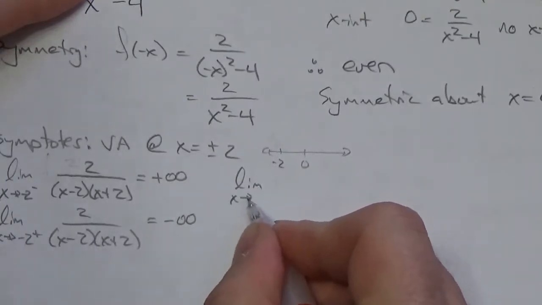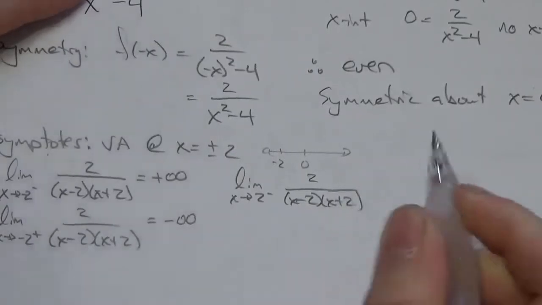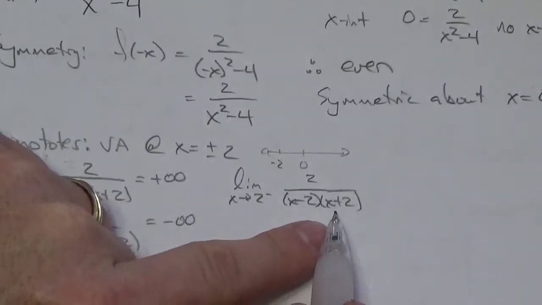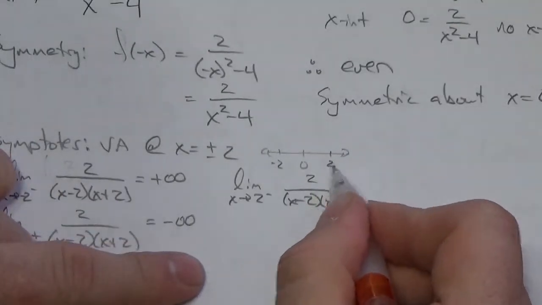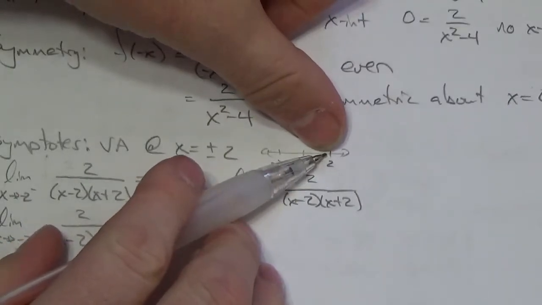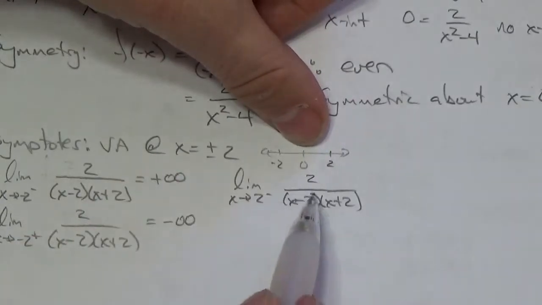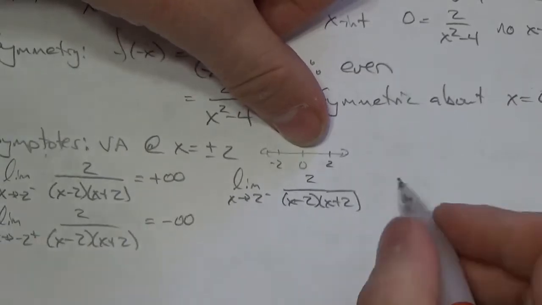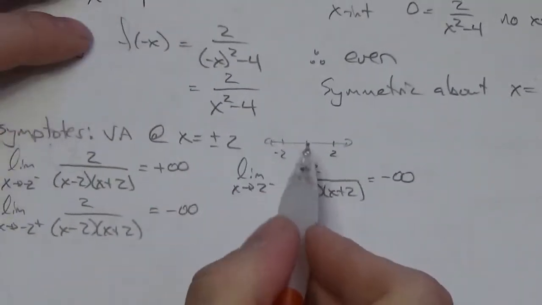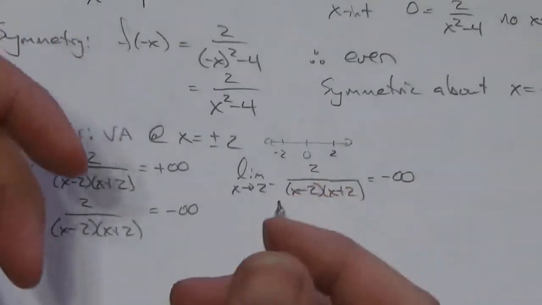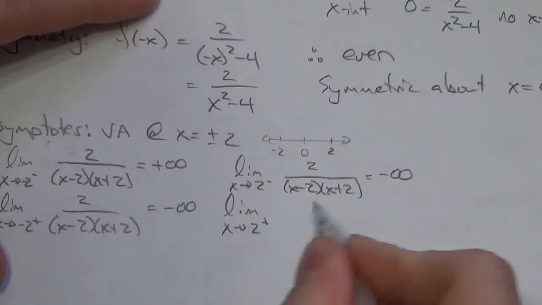Now let's take a look at what happens when you approach positive 2 from the left of 2 over x minus 2, x plus 2. This time the roles are reversed. X plus 2 is approaching 4, again not a big deal, but x minus 2 is approaching 0. If you approach positive 2 from the left and then subtract 2, that puts you on the negative side of 0. So this is going to be negative and this is going to be positive, so this drops down to negative infinity. Remember, in all these cases I'm approaching 0, which means the denominator is getting really, really small, so the whole thing gets really, really large, in this case in a negative direction. Now I'm going to approach 2 from the right.